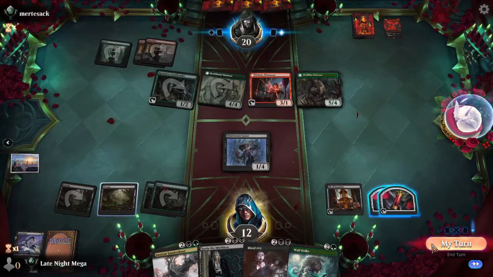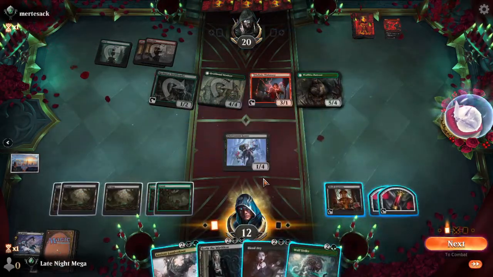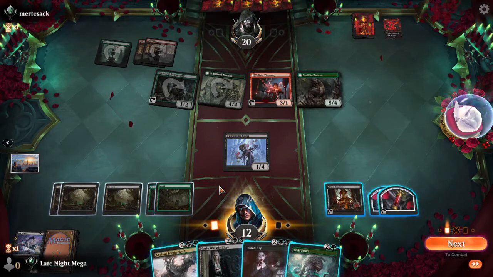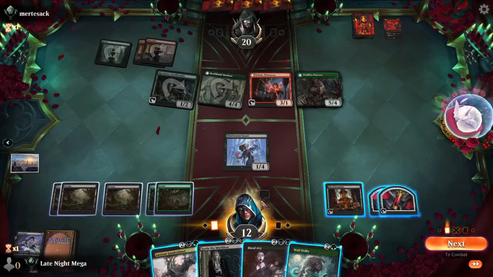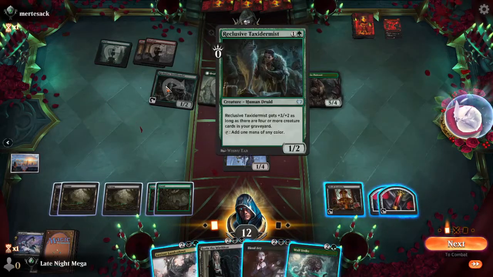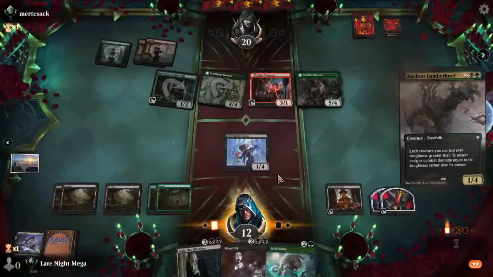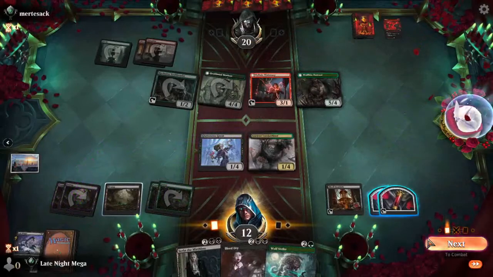I have to play the Lumberknot here, so that I can have some blockers. I could bleed dry something. They're stuck on 3 lands, so I mean... But I think we're going to play a defensive Lumberknot.